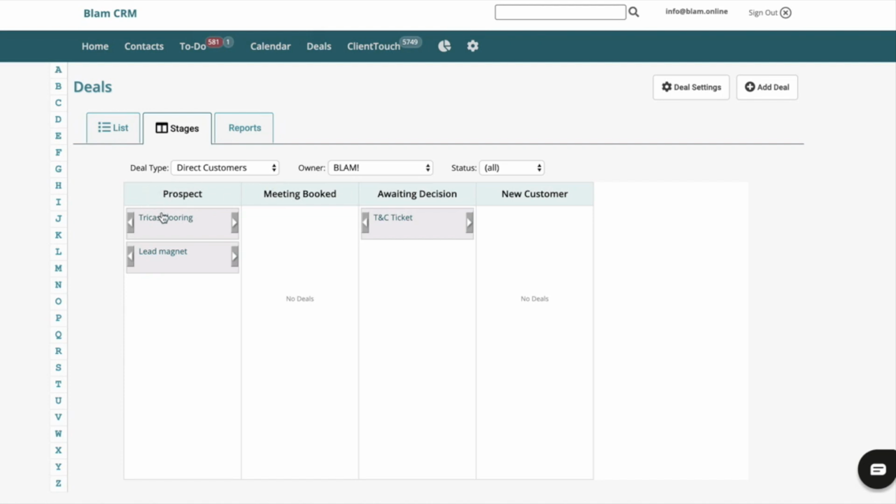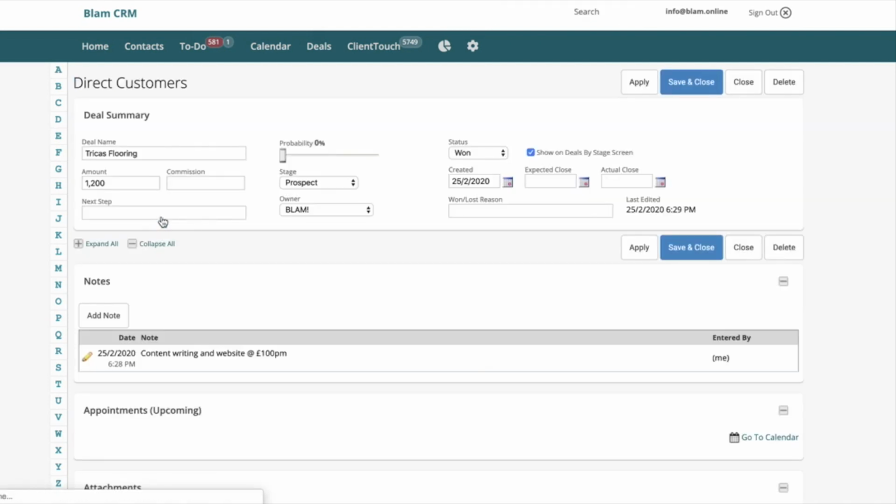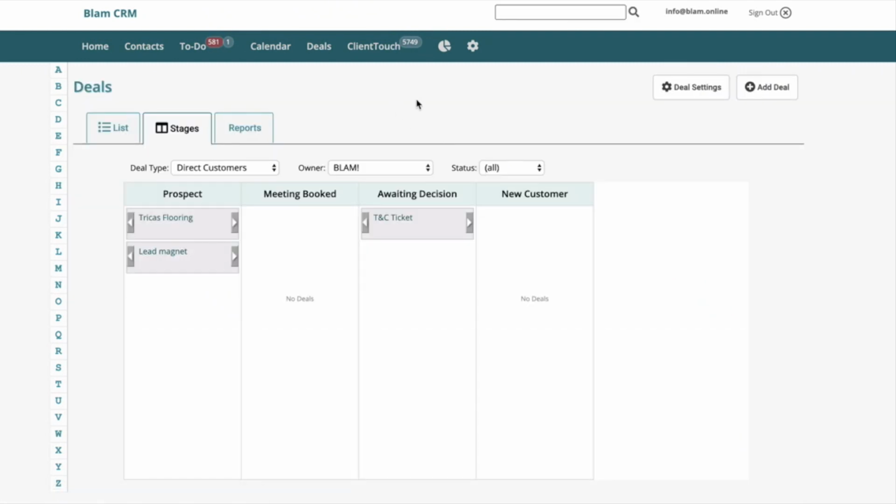way you like, and each one of these deals can be set up, and this is effectively like a quote sheet where you can add notes and track what's going on with the deal. You can select the probability for whether or not you think it's going to be a sale, and then when it's won, you can say that it's won, and then it closes it. And any one of these things, like going from active to won, for example, can trigger an autoresponder that can be set up very easily within the configuration tools, which are all in the settings tools.